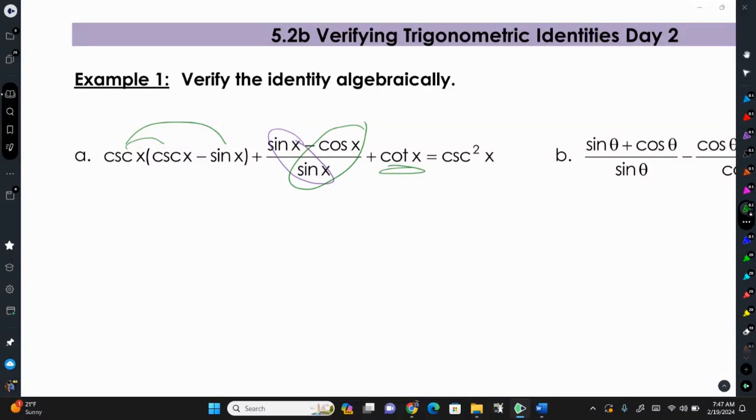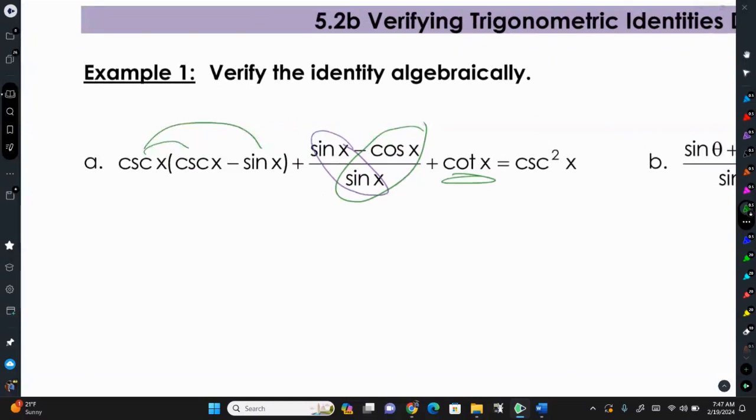So whenever you're struggling and you're not sure what to do, that's one thing to look for: can I split up any fractions? Can I, if I switch things to sine and cosine, does that help with anything? And then see what happens, because even if your original method doesn't yield the correct answer, maybe doing that triggered something else in your mind to approach secondly.